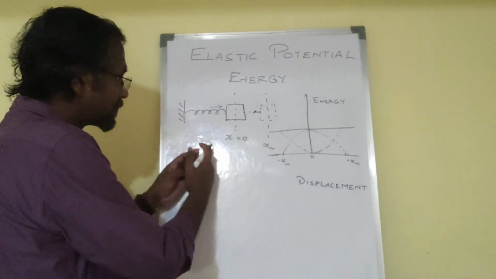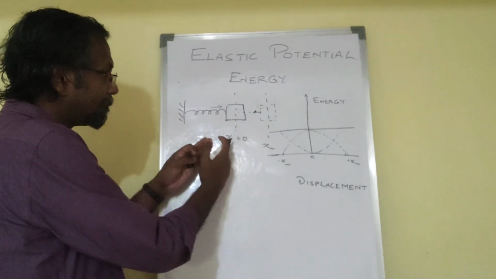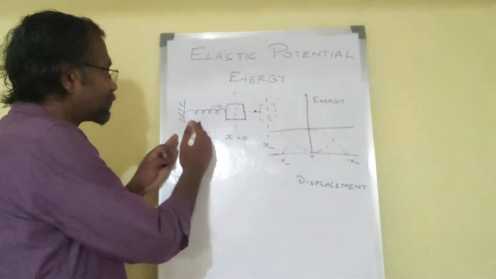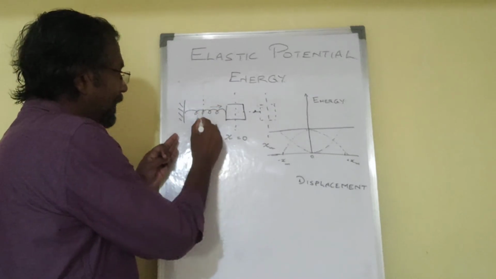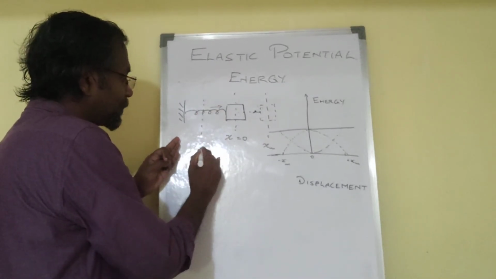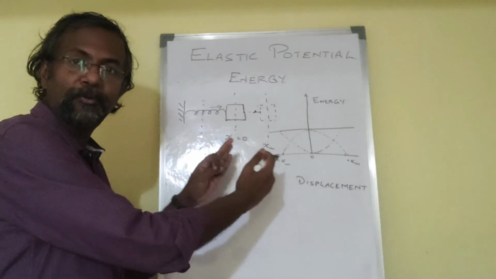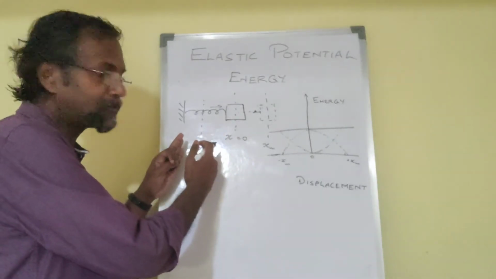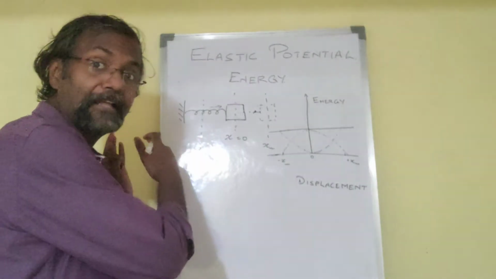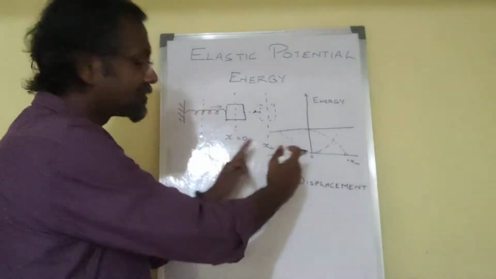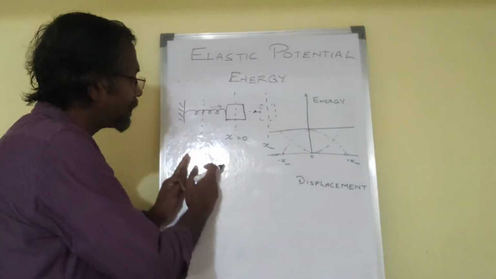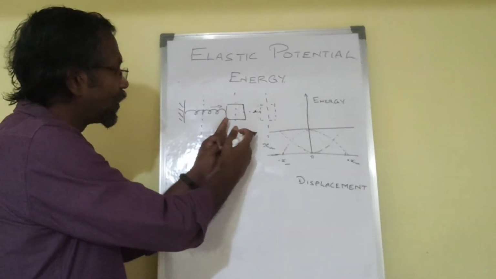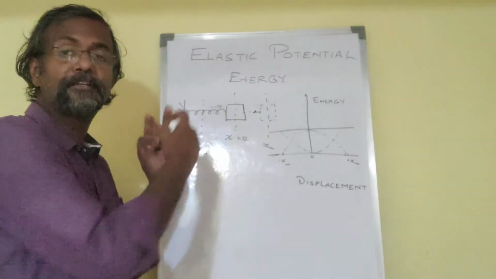But then it overshoots this position, and you'll see that the body now slows down, and it comes to, on the left side, the maximum displacement you will see will be minus xm. It will overshoot, come to a position of displacement minus xm, where it stops, and then it goes back. And this oscillation will continue. And at this position minus xm, all that kinetic energy will get converted once again into potential energy.